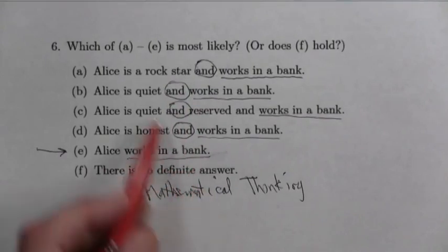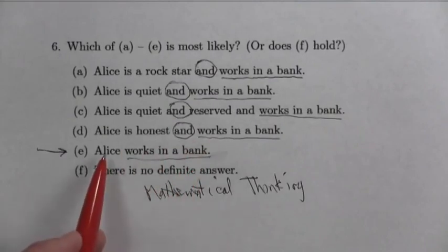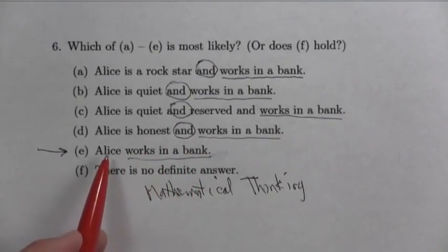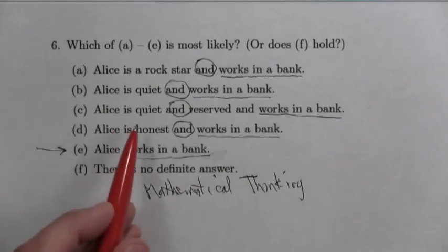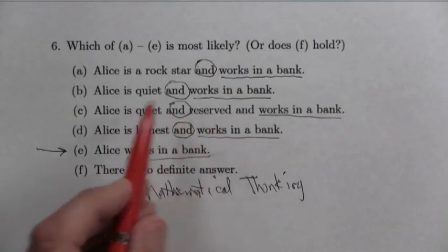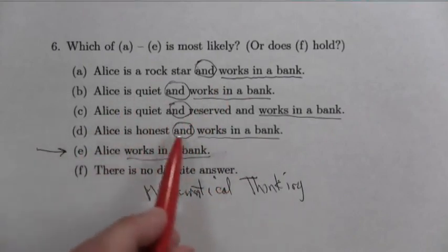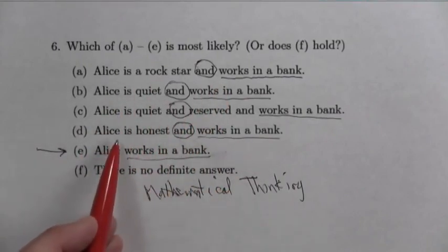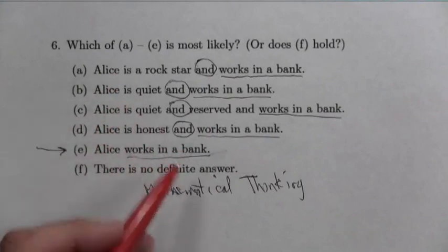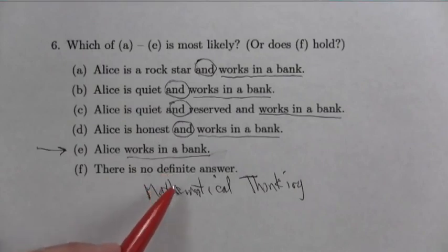Okay, so there you go. It's all to do with the amount of information you get. Incidentally, all that probability theory does, well, I say all, I mean probability theory is a powerful theory, but what probability theory does is add numbers to the amount of information we have. And in this case, the extra information is more restrictive, and when you assign probabilities to that, that gets reflected. Okay, well, that was number 6. Let's take a look at number 7.